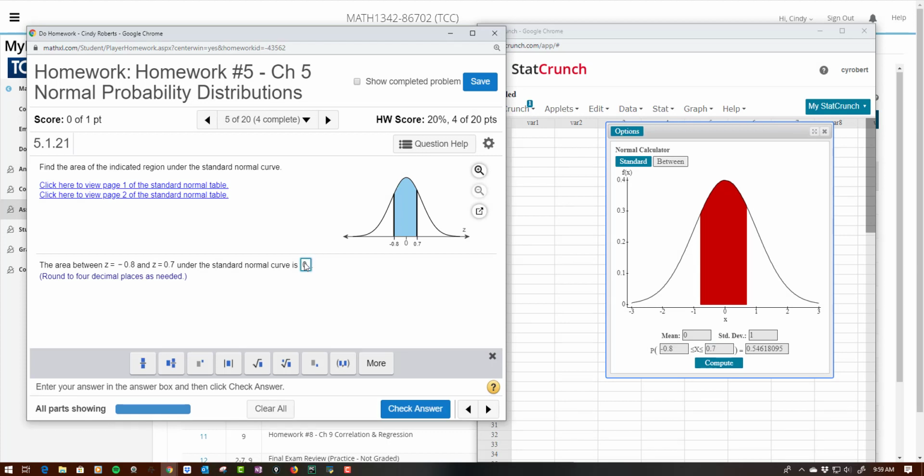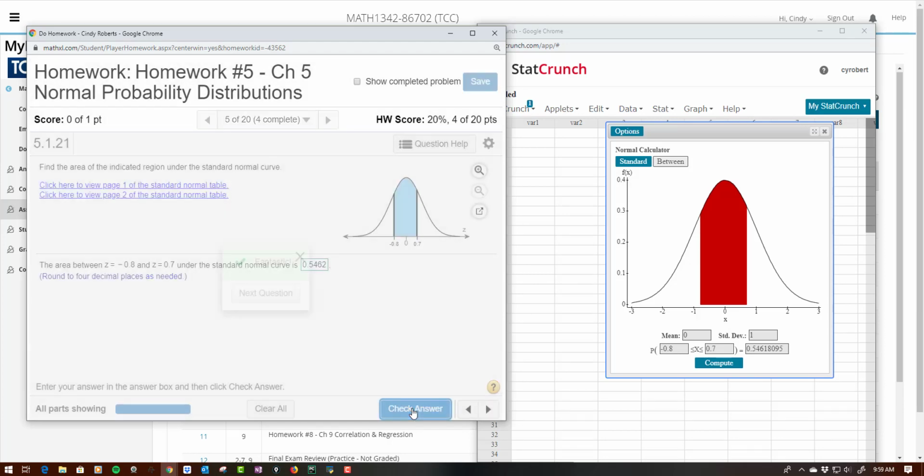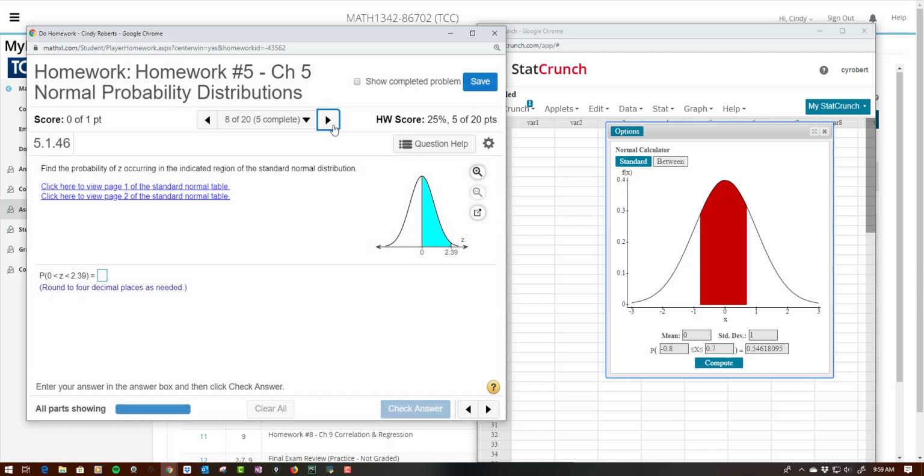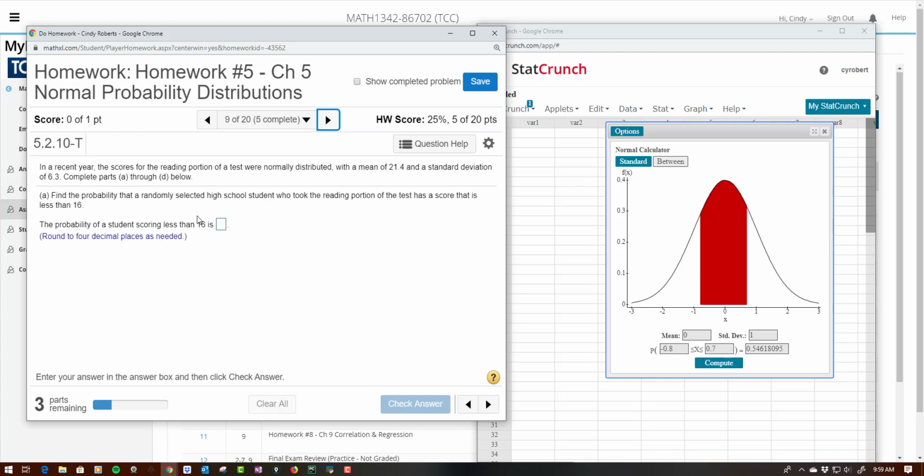So this is cool because I have the video. I'm trying to talk and type and round at the same time. Hopefully I did that right. I have the video where I teach you how to read the Z table, but this is very cool because it's very fast. All right, let's say we get to something. Those are all the same. These are all the same type problems. No difference there.